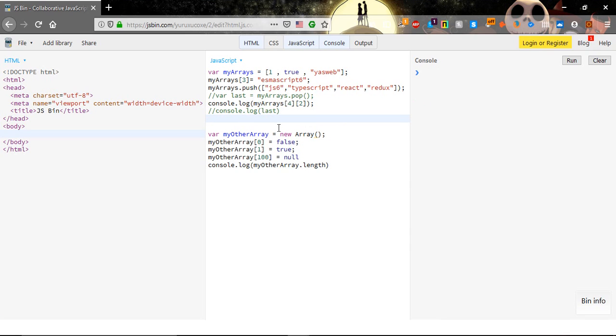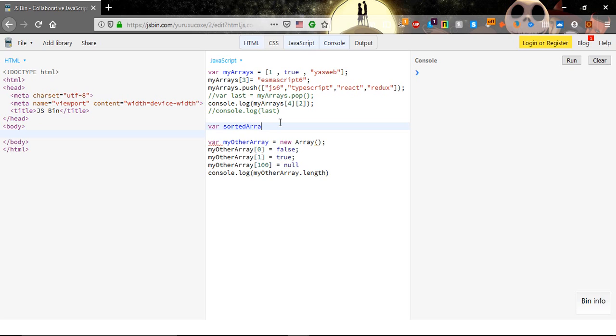And we can also sort our data inside an array. So let's create another variable, let's name it sorted array, equal to the array that we want to sort. It's my array dot, and we will use a function called sort.